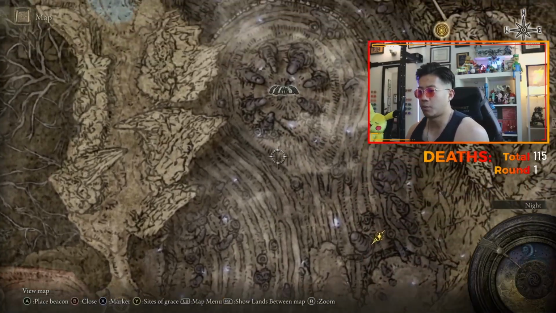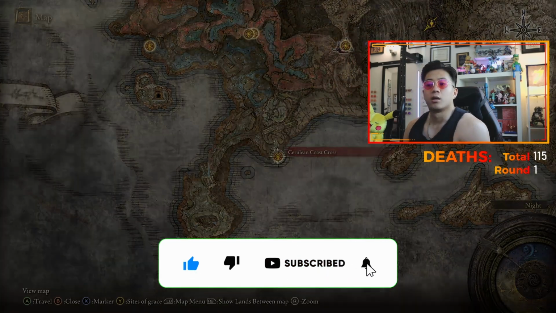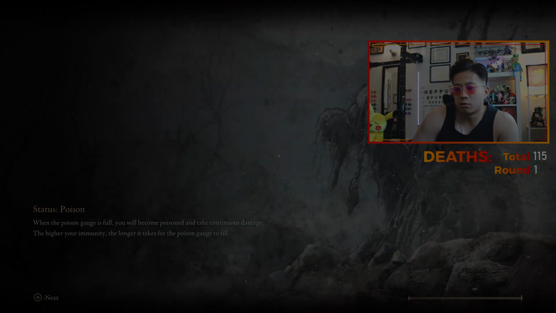Okay, I pretty much did a full circle. As expected, there really wasn't anything at all, not even little things. So let's finally explore the peninsula. Either it's gonna lead to something big, or maybe we get a dungeon, or we get nothing.